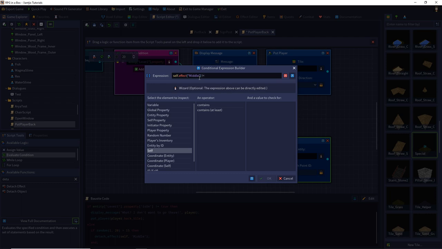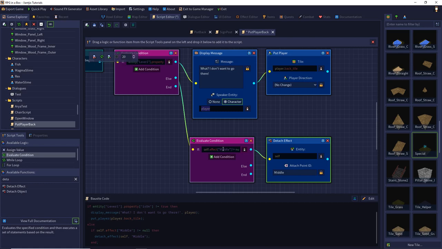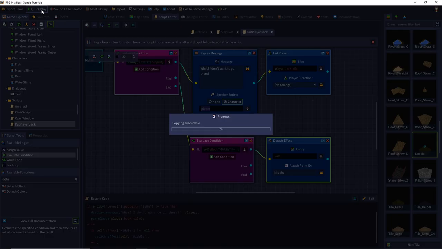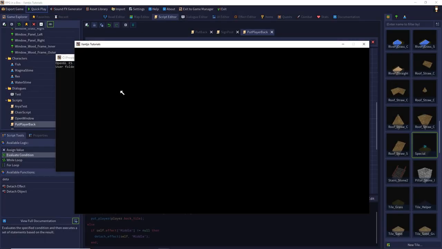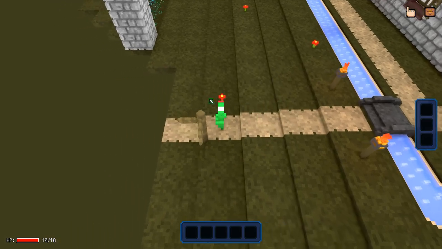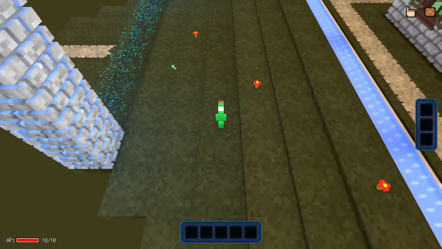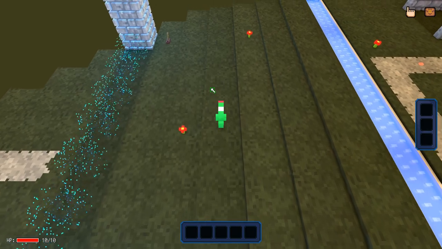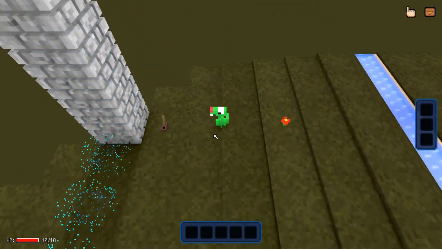So if it is null, so we have an effect attached, then we detach the effect. And then the second time we step on the tile, there is null, so we do nothing. Okay, simply that's it. And now we can detach every single particle effect from the fields. We could also do this in a loop by going over the tiles and attaching the complete row, but it's a little bit more complicated and probably we will handle this in the scripting part.